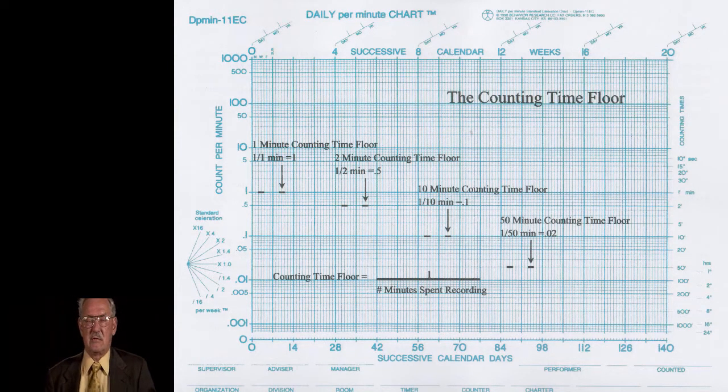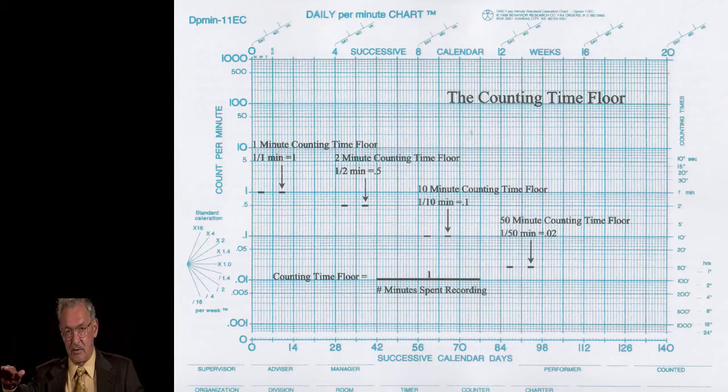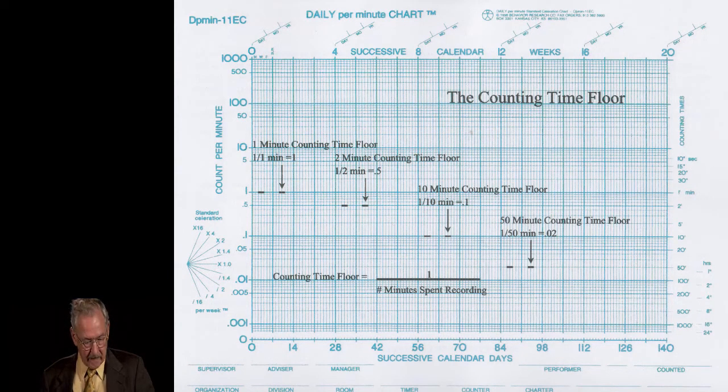In the same sense that if you have a thermometer that only goes down to 30 below zero, and you hang it outside your shack in Alaska on a cold winter night, and in fact the temperature went down to 48 below zero, you'll never know that. All you'll know is it went below 30. In other words, your thermometer sets a floor at 30 below zero. Any charting procedure in which the time is predetermined and limited sets a floor on frequencies you can see. And we call that the counting time floor, or the record floor.